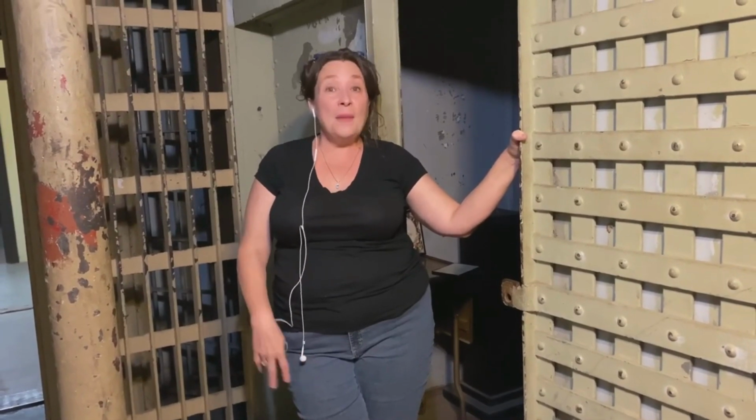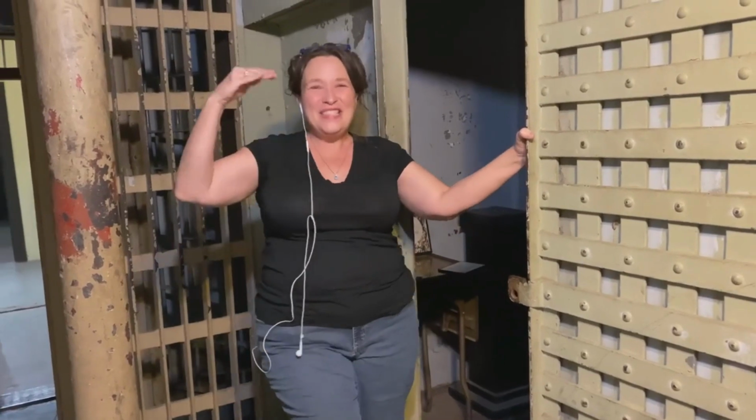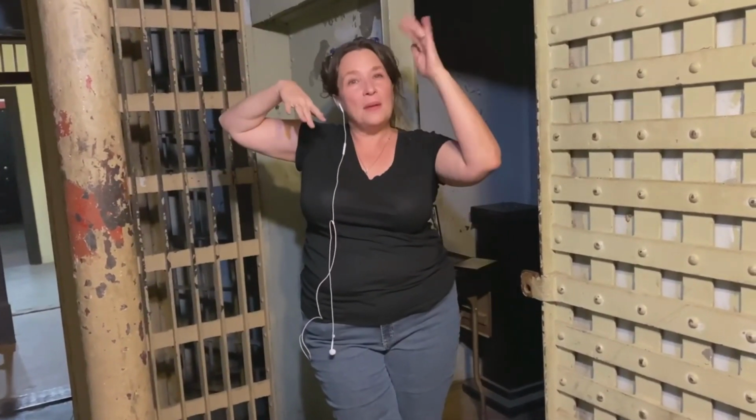And then on the third floor, there's a women's area? Actually, there's like the second and a half floor. The second floor is another men's tank like this, a little bit wider with all the graffiti on it. And then across the hall, you go up half a floor. That's where the assassination cell, the meditation cell, and the two women's tanks are. And then the third floor was just a big open space, and that was for trustees.